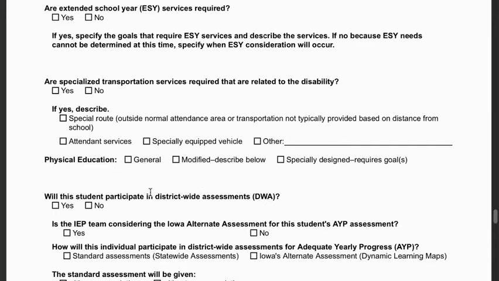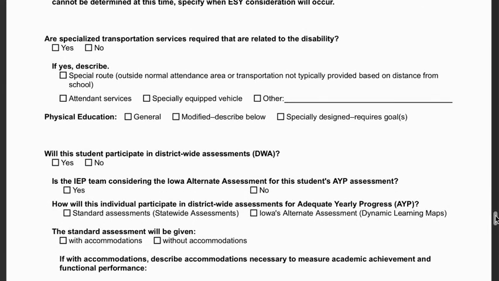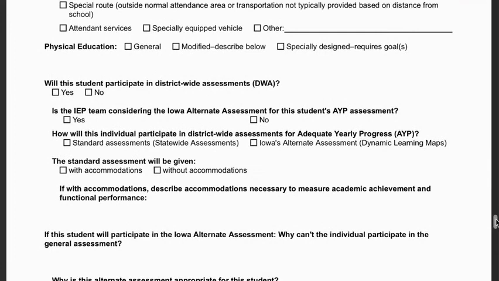And then physical education. If your student has a behavior intervention plan and associate minutes, this physical education will be modified just to say that the associate or the BIP will be run during physical education. So if they would like to take a break, they may. If they earn a reward, they may get that reward.